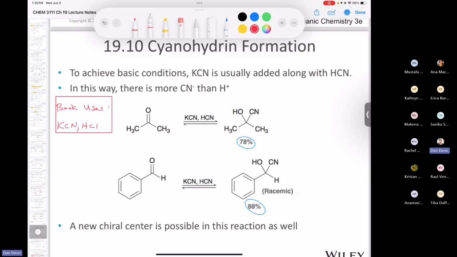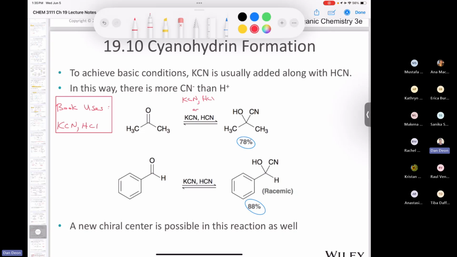Why? Because you avoid having any HCN, which is highly toxic, okay? You don't have any HCN gas to worry about. So that way you only have to have some potassium cyanide, which is somewhat dangerous. But yeah, if you're wondering, instead of using KCN and HCN in this reaction, you could write KCN and HCl mixed together. Yes, it would work that way. I guess I should use a comma instead of a slash. But yes, that would work.